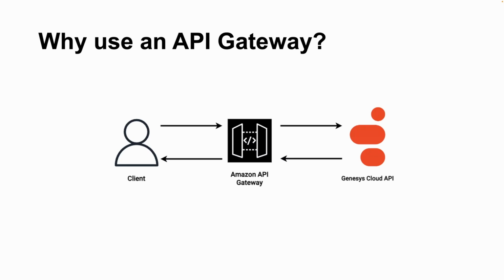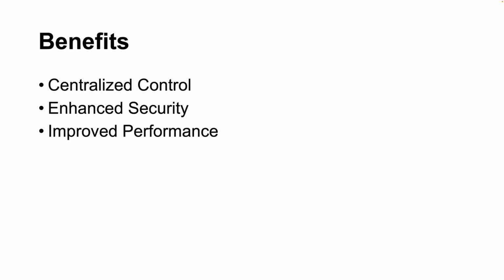So rather than calling directly to Genesys Cloud APIs, here are some benefits of using an API gateway. I've just summarized three. The first one is centralized control. Since an API gateway acts as a single entry point for all of your clients that access your suite of resources, it simplifies management and allows for consistent security policies across all applications. It abstracts the complexity of interacting with various backend systems, making it easier for developers to build and maintain integrations. You can also monitor API usage patterns to identify performance issues and apply cost optimization over your system.